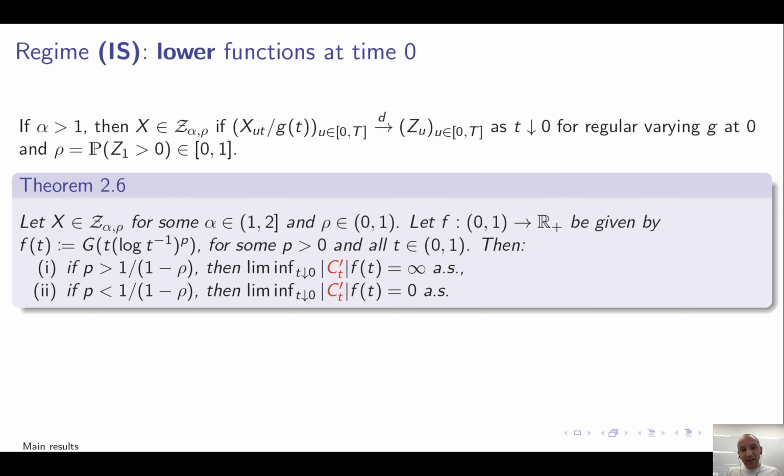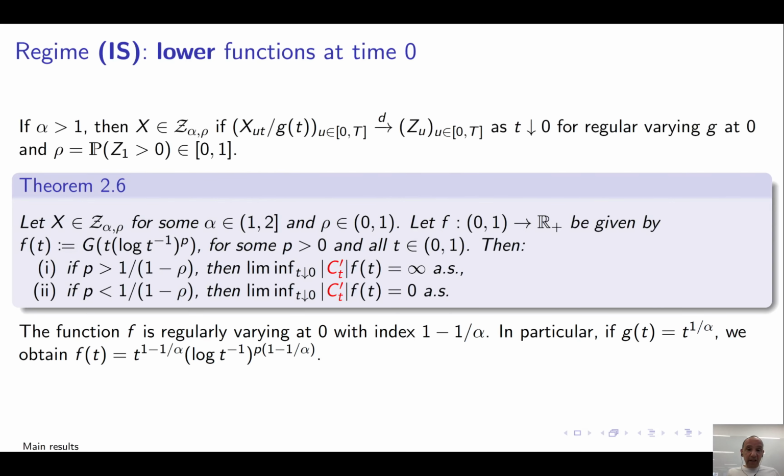You see, this diagonal connection is interesting because the lower functions in the infinite slope regime deal with infinite variation processes, while the lower functions in the finite slope regime deal with finite variation processes, typically, right? But the structure of the proof, the structure of the theorem is similar, and again, this dependence on the positivity parameter comes in. I will say more about that in the last slide, a little bit more.